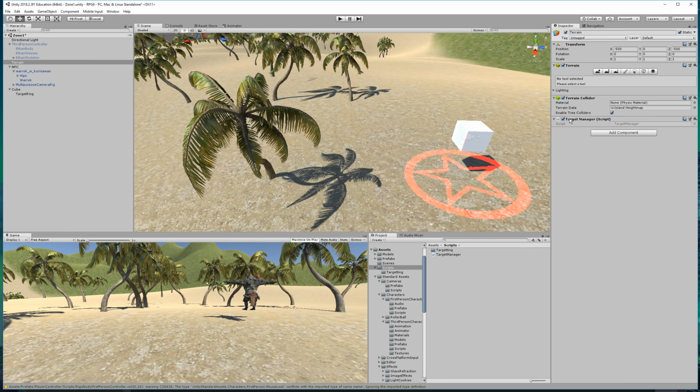When I have multiple managers out there, I'll probably create a separate game object that will be an empty game object. It'll own all of the manager scripts, but for right now I'll just attach it to the terrain, and I'll just have to remember to look in the terrain anytime I'm looking for one of these little managers that are rather uncommon. Okay, so I have this.